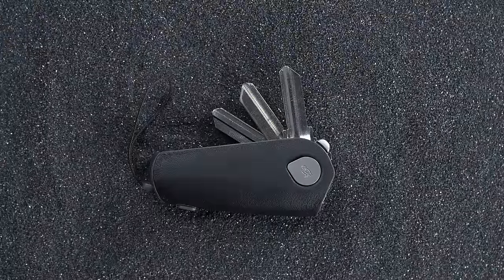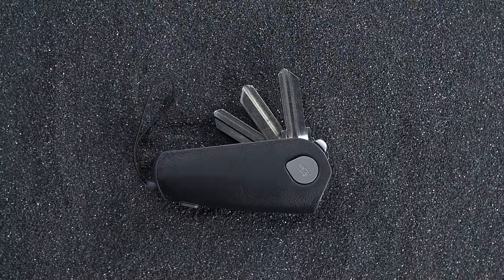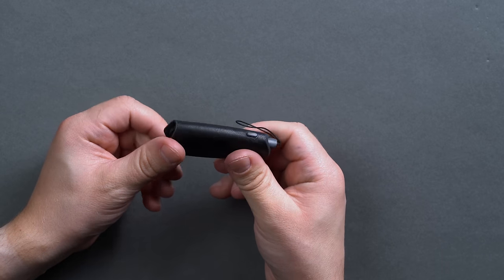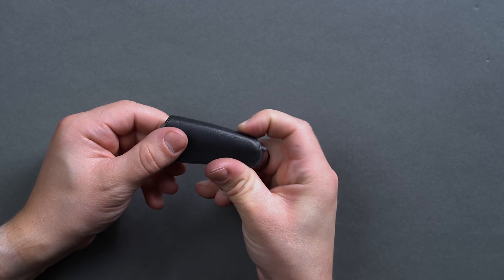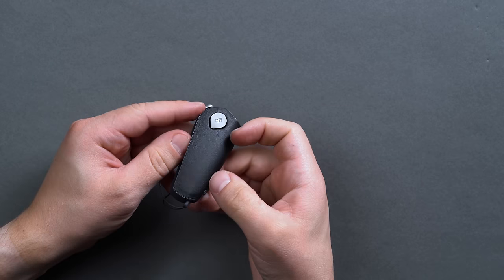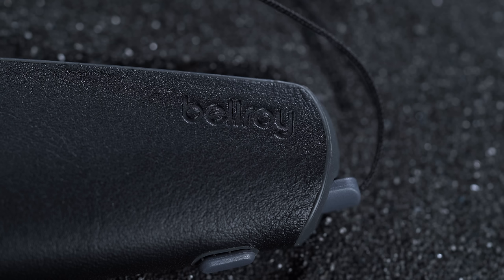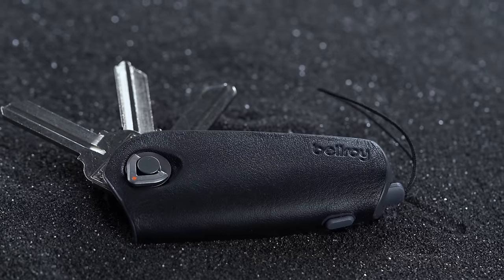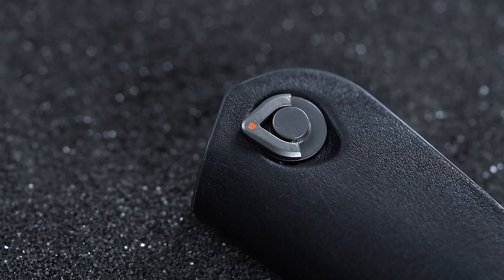From the front, the key case's shape almost looks like your traditional electronic key fob with a tapered rectangular form, and now that we think of it, the flip tab deployment system is quite similar to the push button system on a key fob that deploys a physical emergency key. While the outside is Bellroy's signature premium feeling eco-tan leather, it wraps around an internal PC frame, which then houses the stainless steel flip tab.